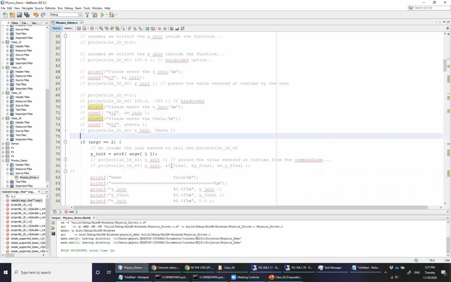Then based on the number of arguments, we would choose which function was to be run. In the 1D problem, if you provided 2 arguments, it was implied that you wanted to run one of the 1D problems.